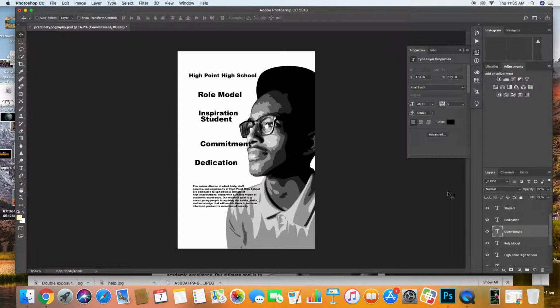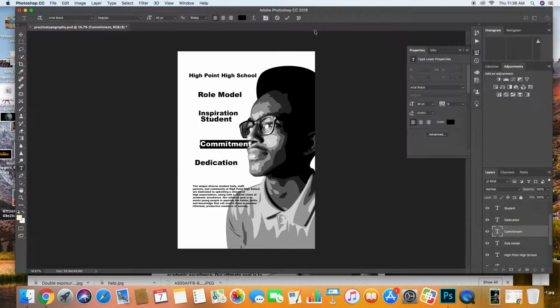Okay, now a couple different ways you can change the letters: you can double click on the word, and if you really wanted to, you can actually change these words. You could change this to something else, but we're going to keep all the words the same, just because I don't want you guys to be super invested in the words that you want to use, and what you want to type in the paragraph. This is strictly just practice using the program. That's why I made this Photoshop template for you guys to mess around with for your practice today.